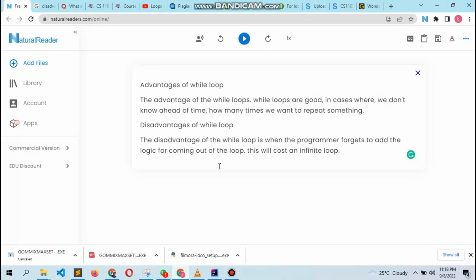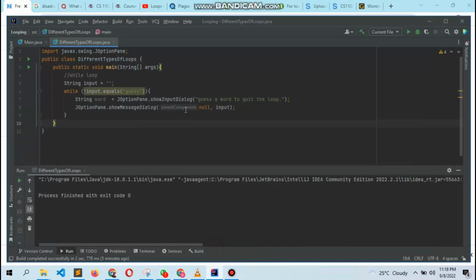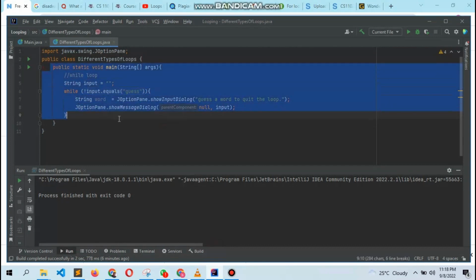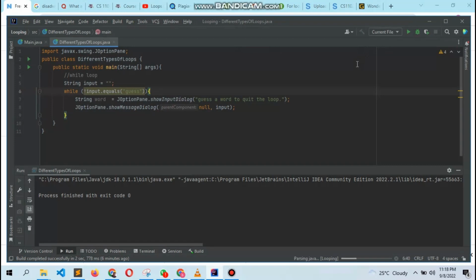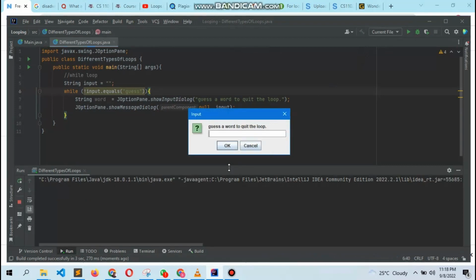Let me give you an example with code. As you can see, I didn't write the logic to get out of this loop. So if I run this now, I'll be stuck in the infinite loop. I can't go out.